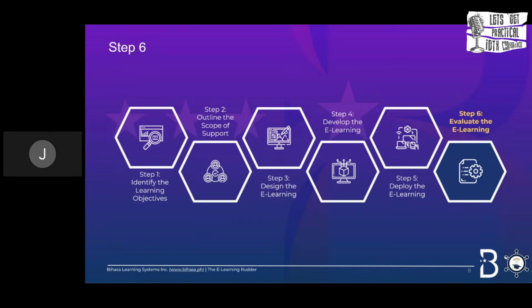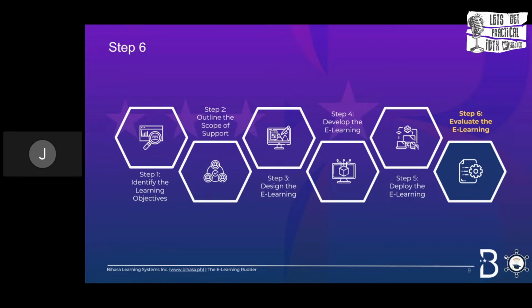I know that in most organizations, there are other groups that do this, such as the learning and development team. But again, as our profession evolves as instructional designers, the expectations from us are also evolving, and we're expected to do end to end. So, of course, we are also capable of evaluating the e-learning.